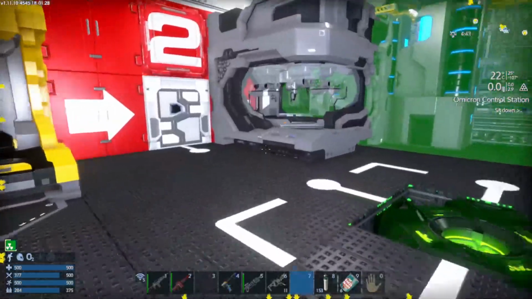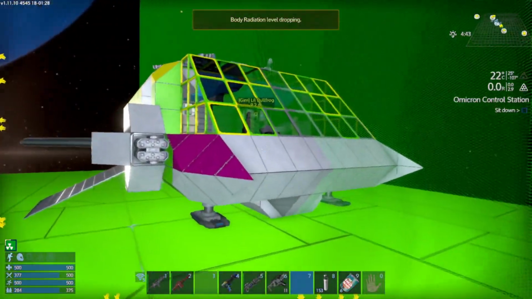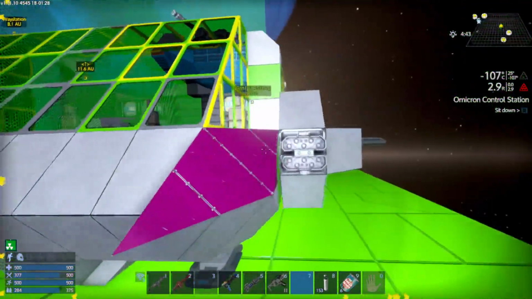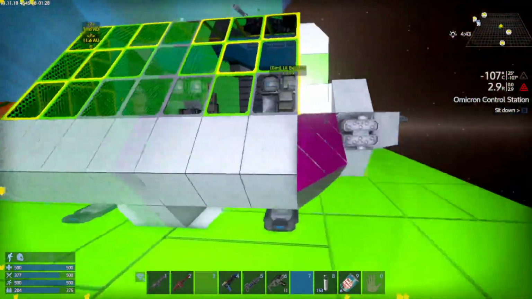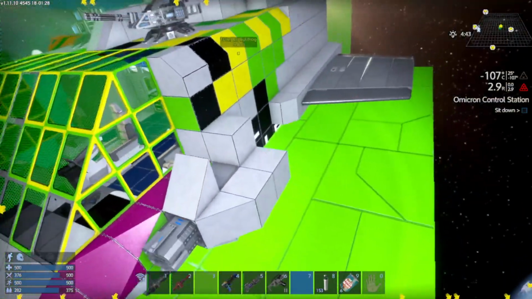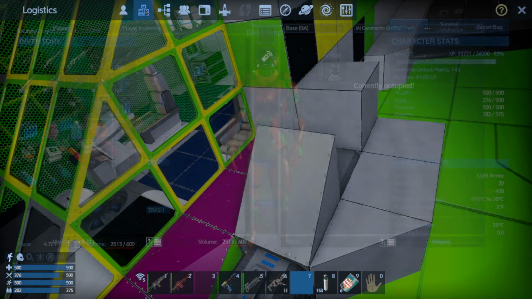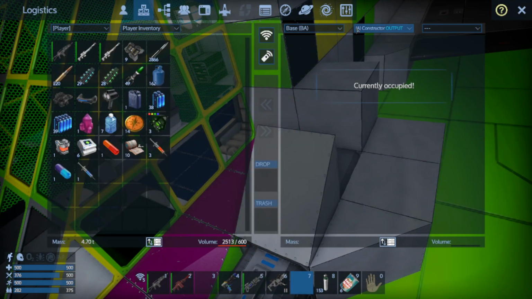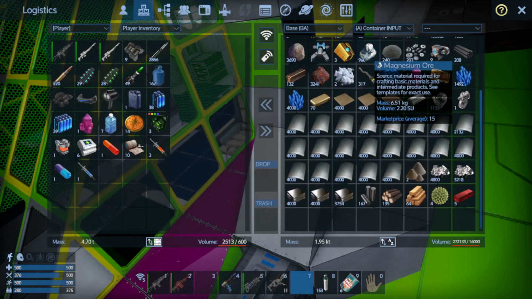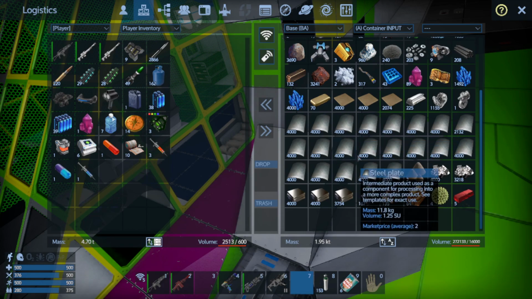At least I figured out, get that radiation thing done on this thing, because rocket launchers don't protect you. You have a lot of steel plates. A lot of steel plates.